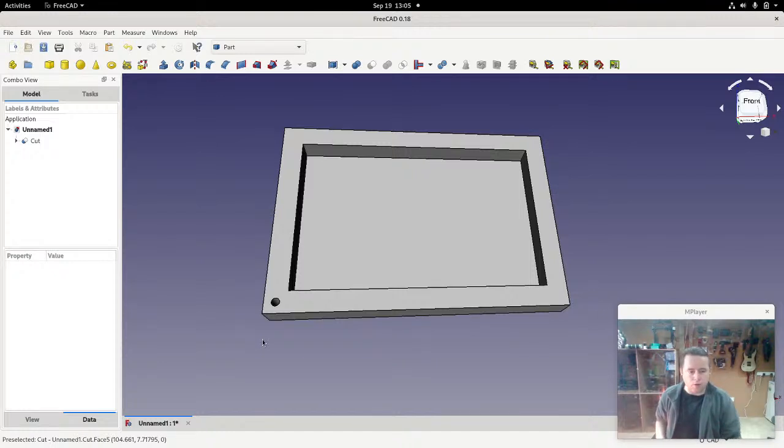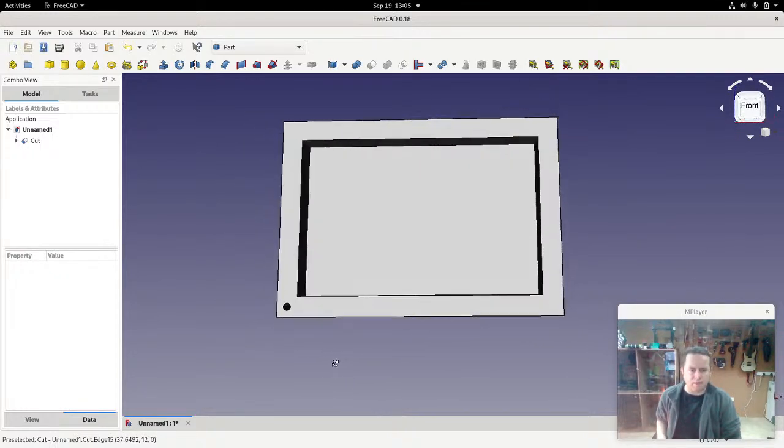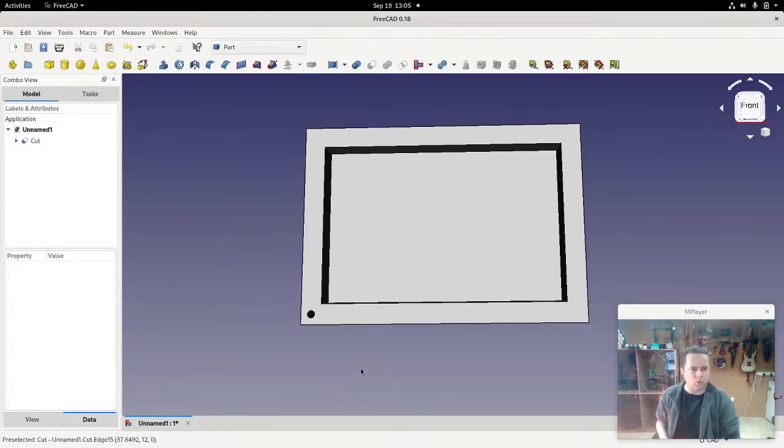But you wouldn't use it for designing, let's say, a model of an orc or a gnome or something like that. For that kind of thing, you'd use something else like Blender. You know, with Blender, you can do things like sculpting. You can't do that in FreeCAD. But I use this a lot because that's basically what I do: I make things that are to be used, and not to be looked at, to be actually used.